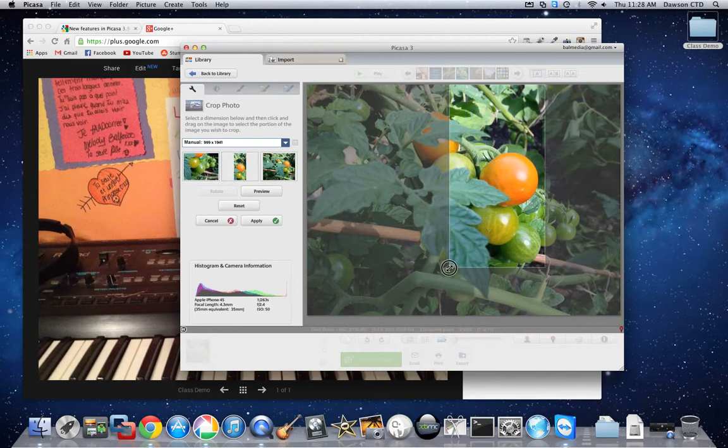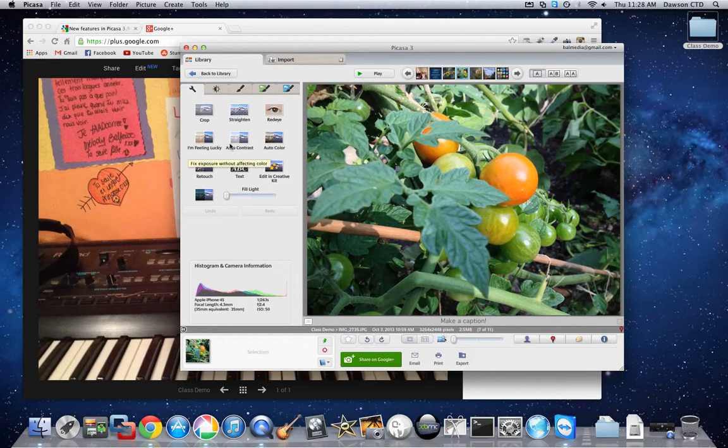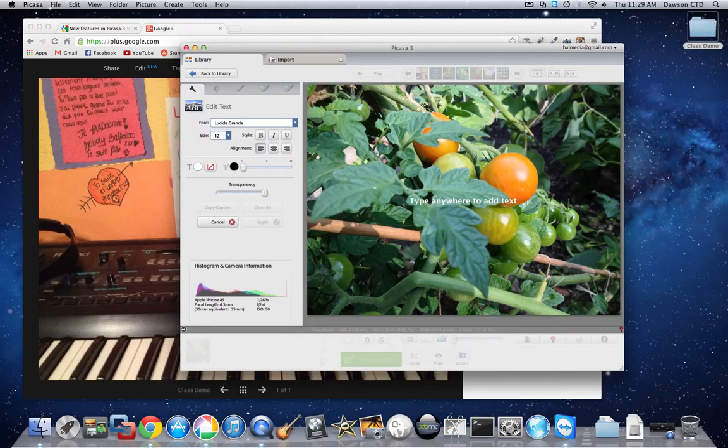And then here you're given the option to select what portions of the image you would like to focus on. You have different types of retouching. If you want to add, for example, text on this, I could type anywhere. So just by moving my mouse cursor anywhere here, I can start typing, and your typing text information is all here. So you can change the font, and these are the fonts that are given to you.